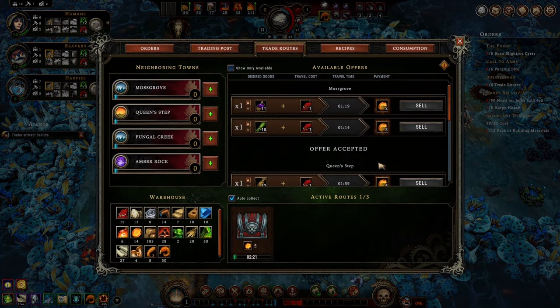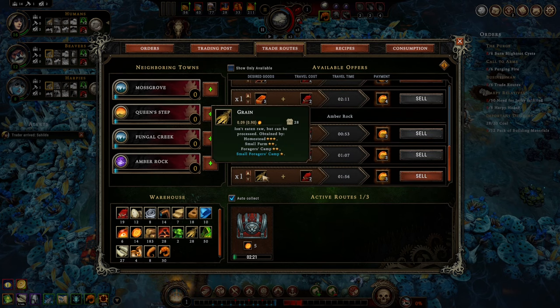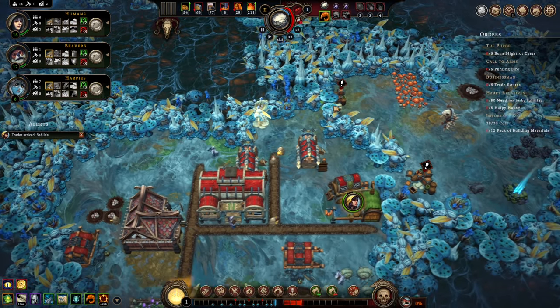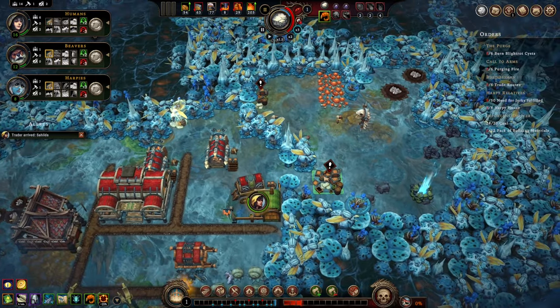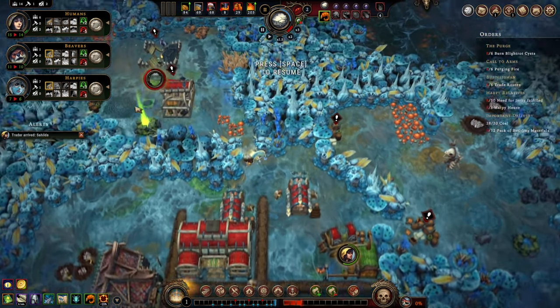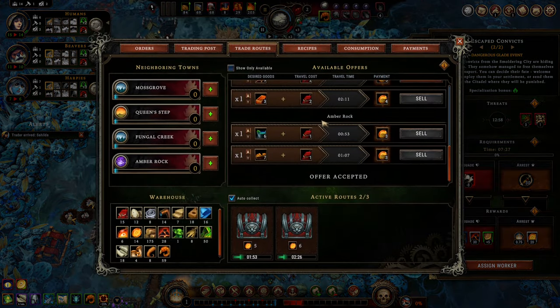Ooh, selling parts sucks. Selling coal, I'll sit on that. Selling grain is not bad. Come on, come on, come on. Okay, is this something that needs coal? It is not.